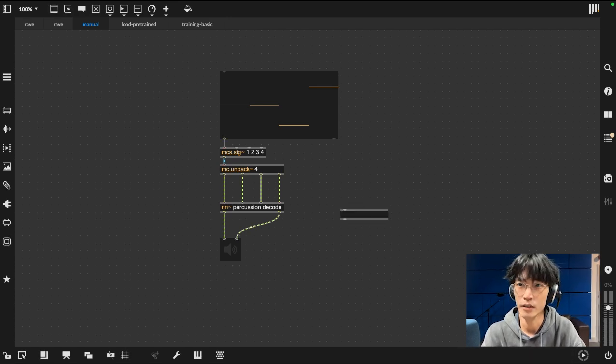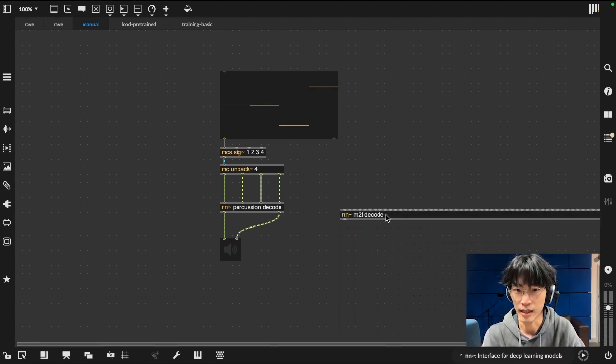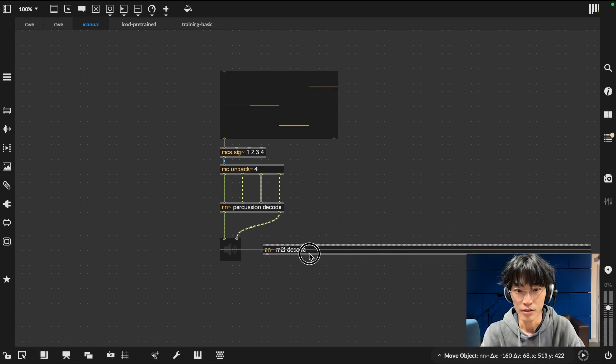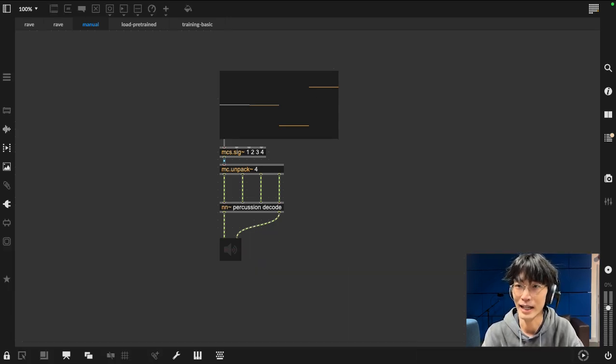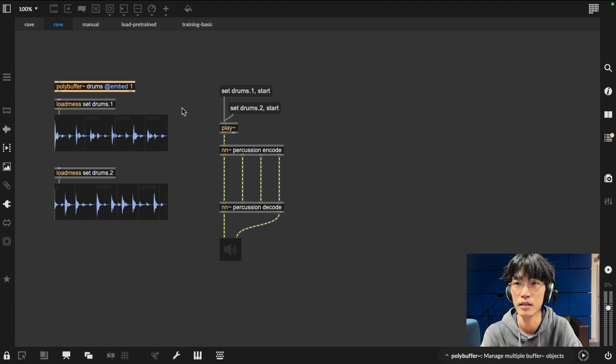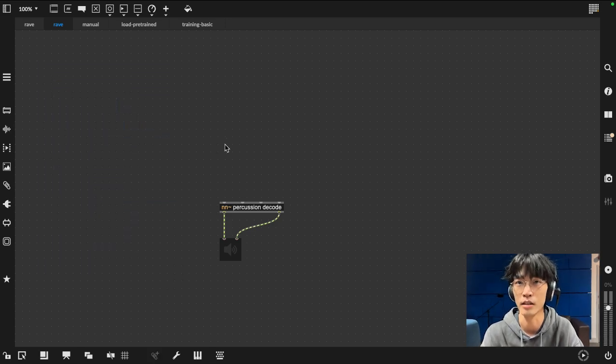But for some of the autoencoders, this number can go up very quickly to something like 64. It's not that easy to manage anymore. So the latent terrain system is designed for this. It aims to use a very low dimensional control signal to produce high dimensional latent signals. So we'll go back to the basic Rave example and delete the encoder because it's a decoder-only approach, and we also don't need this anymore.